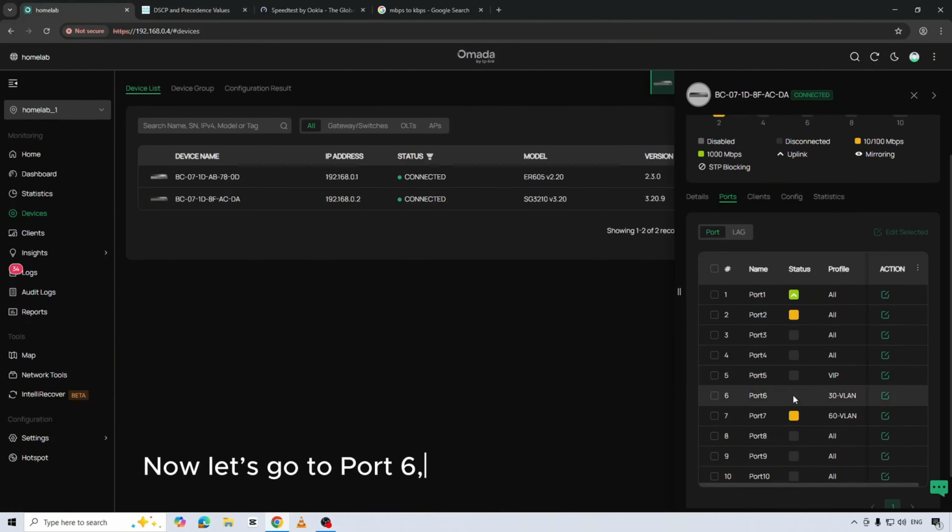Now let's go to port 6, which is assigned to VLAN 30. I'll just move my LAN cable over to port 6.